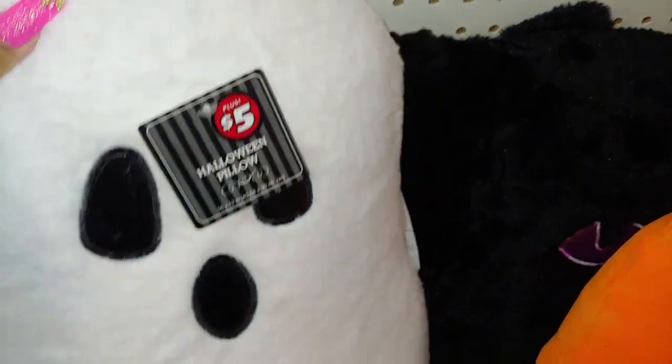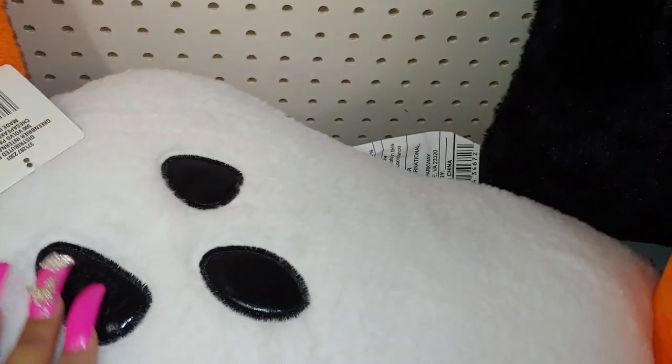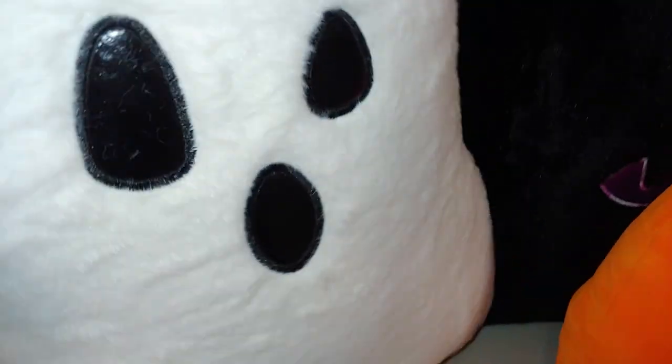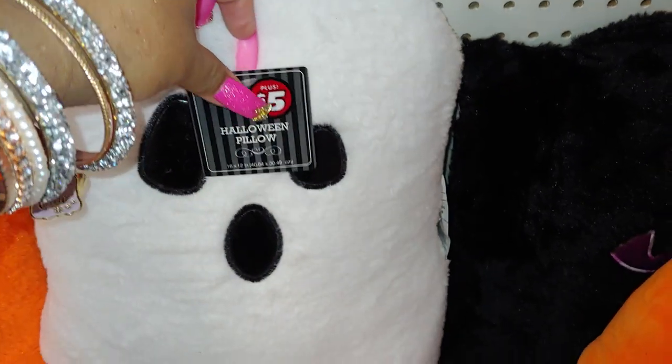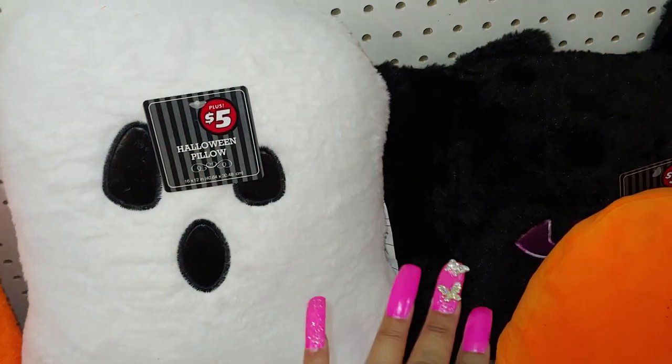So, so cute. This little marshmallow cutie. He has black leathery eyes and nose. And the back of it's satin. Isn't that cute? For $5. And there's the measurements on that one. It's a little taller than the other ones.